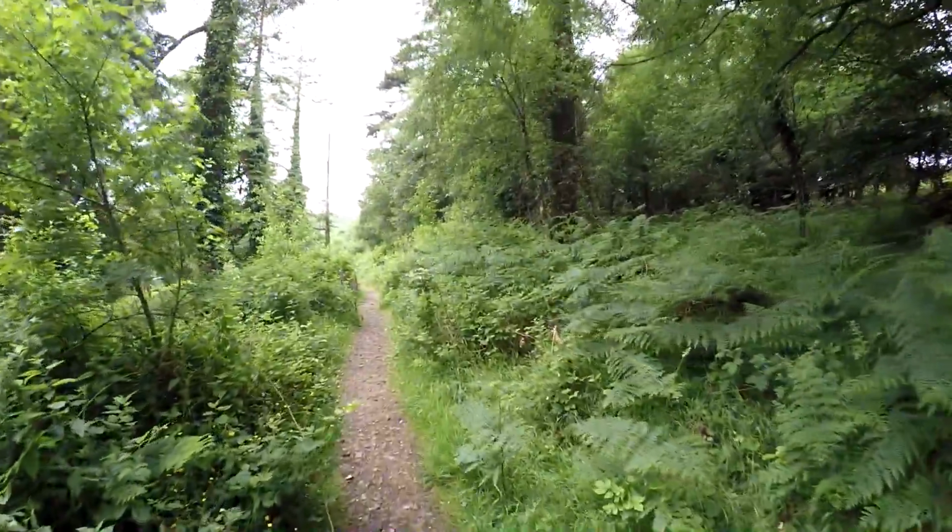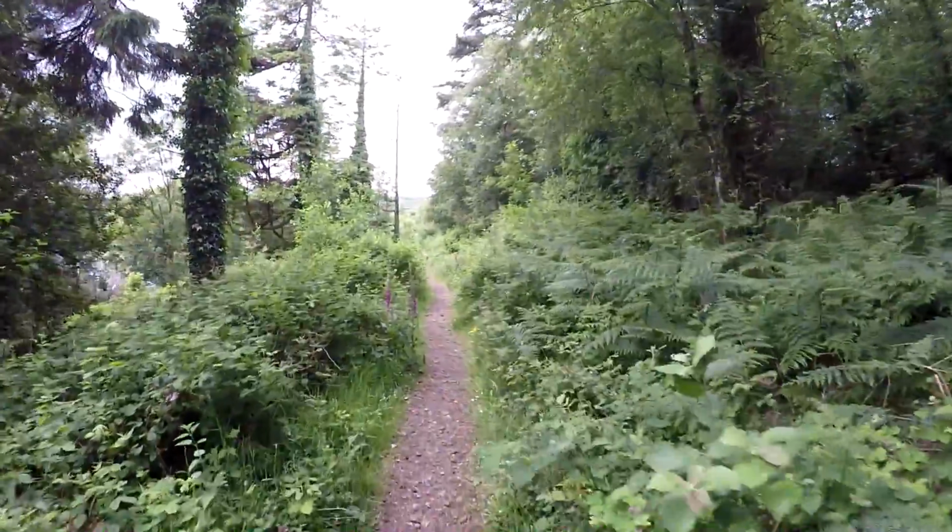Alrighty. Okay, so yes, Venford Reservoir. I've kind of driven over it before, but never really explored this neck of the woods. Okay, let's do the basics. Distance 1 mile or 3 miles. Gradient, the short walk is level, the longer walk has one short steep climb. Severity, the short walk's easy, longer walk moderate. Time 45 minutes or 1 3/4 hours. Parking at the reservoir there. Well, there are public toilets. I didn't notice them, I have to say. Anyway, we're going to keep going down here until we get to a wooden bridge.